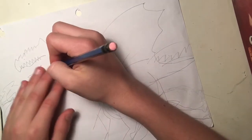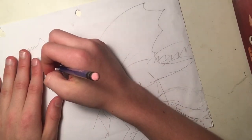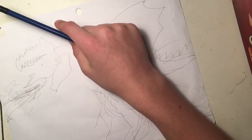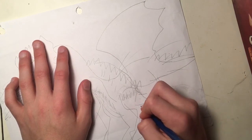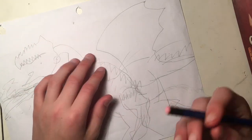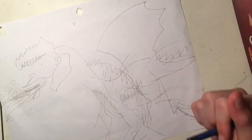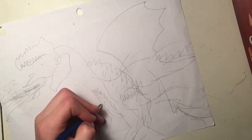Okay. Now what else? What's another distinctive characteristic of a dragon? We've got wings. Oh, wait, we need to do the other back leg. I think it starts there. Wait, did we do the other back leg already? All right, we did already. So, yeah. What else do I want to do?